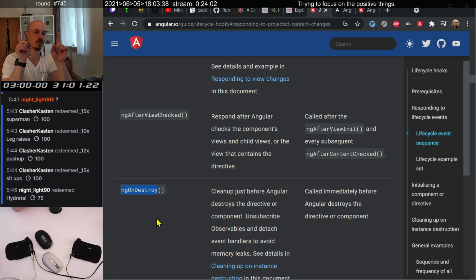Both of those you do because if you don't, you still have a reference to something, and there will still be memory allocation for that. So you will have memory leaks. You destroy and create that component multiple times, and suddenly you have this thing which was inside, but it hangs in there. If you don't unsubscribe, they are floating in the memory of the user, which is not good.